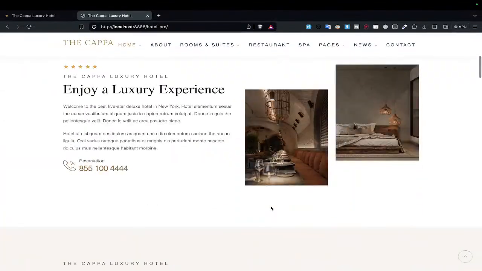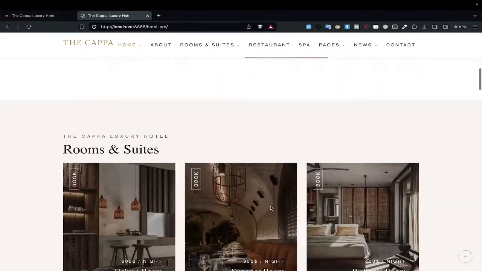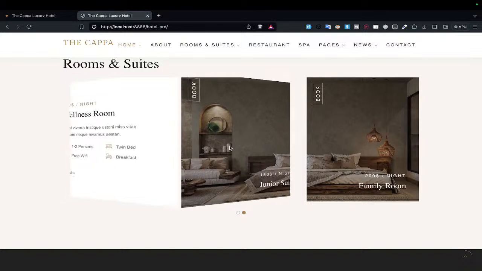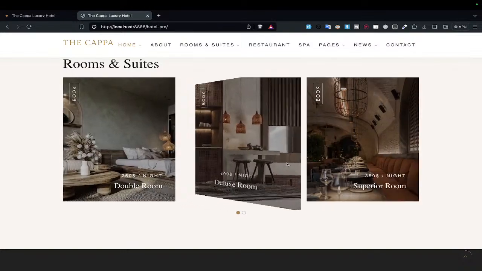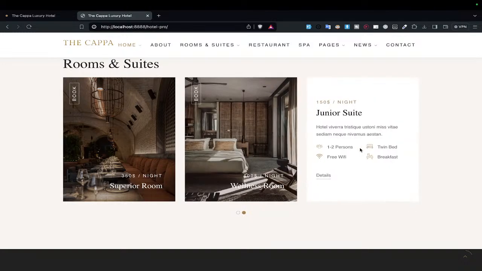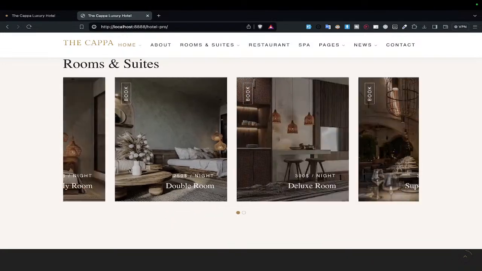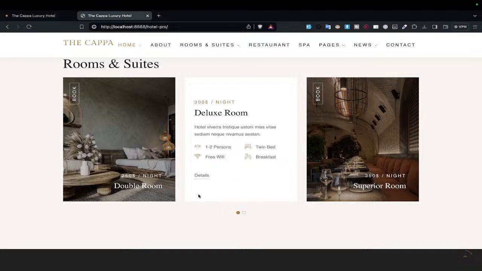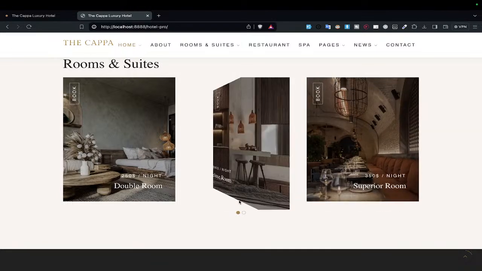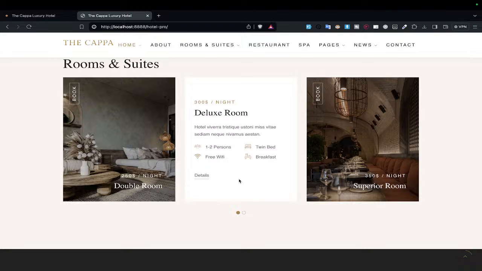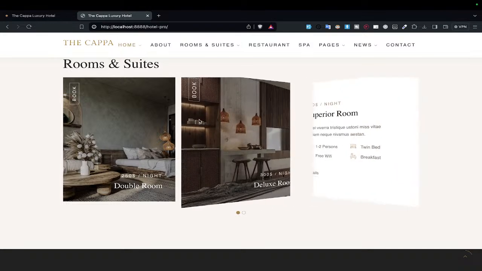Okay, so let's begin. What we're going to do right now: not every room is going to be on the home page. So we have to give the person who is working in the hotel, or the one who is going to use the system, the ability to select the rooms that should be on the home page and those that should not. So we're going to add one more column in our system, the logic of saying this room should be on the home page or should not be on the home page.